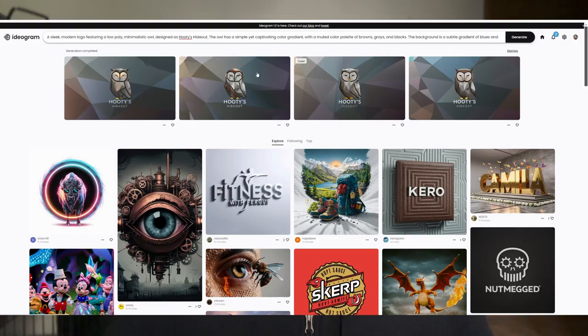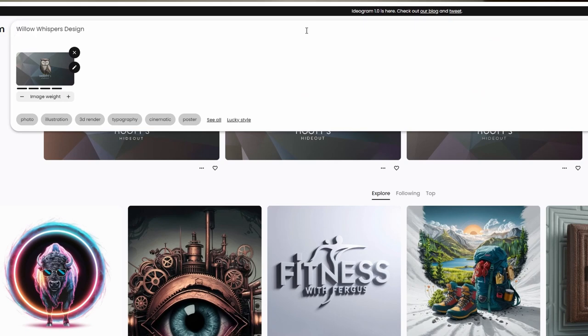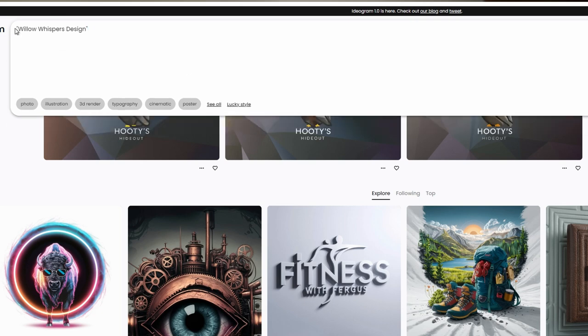Let's check out our next fictitious brand, Willow Whispers Design. I don't really even know what that means, but we're going to create a logo for it. So, head back over to our prompts here, and let's go with Willow Whispers Design, go ahead and throw that into quotations. We do not want our last image influencing this, so I'm going to go ahead and get rid of that. Shoot, I don't even know what to put here. Let's just generate it, and then we'll play with it after.